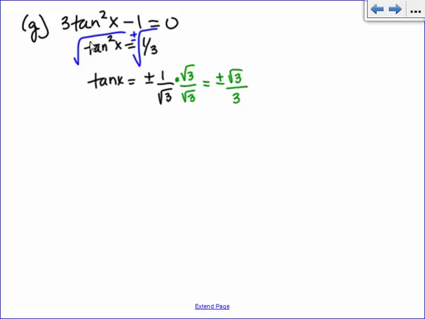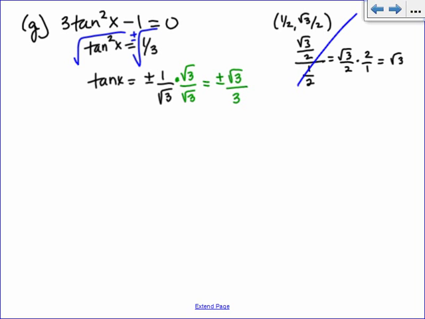So what I always tell people when it comes to tangent, you know that it has to be one of 2 things. The only points on the unit circle that you know are the ones that are 1/2 comma root 3 over 2, or the ones that are root 3 over 2 comma 1/2, right? Ignoring the pluses or minuses and all of that. So let's think about it. If I have 1/2 comma root 3 over 2, when I find tangent, I'm going to do root 3 over 2 divided by 1/2. What does that give me when I simplify? It gives me root 3, right? Do you guys see that? So that's not what I want. I want 1 over root 3, or root 3 over 3, right? So that's not what I want. So you can cross that one out.